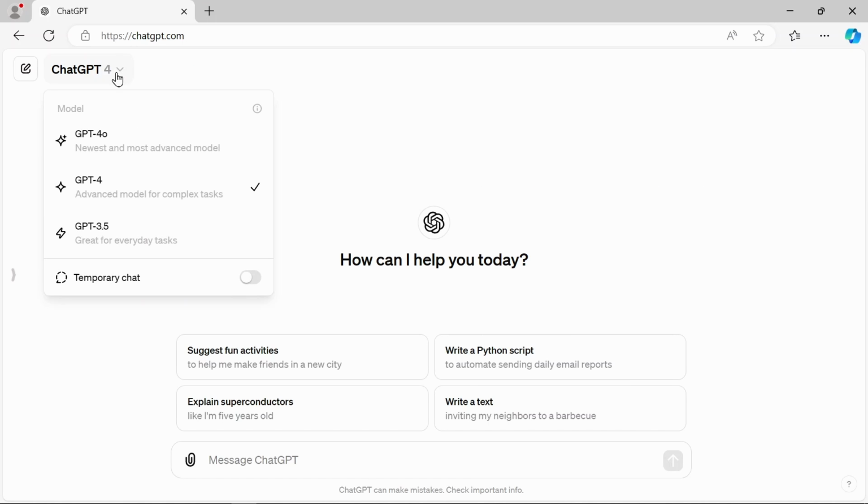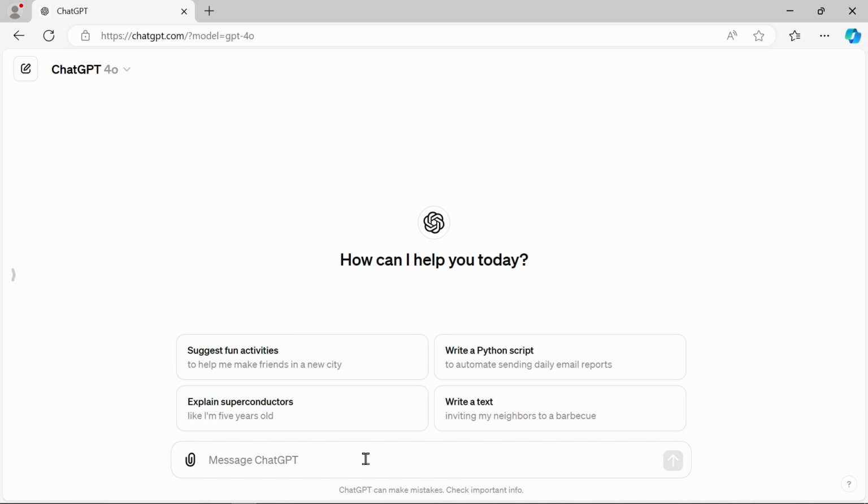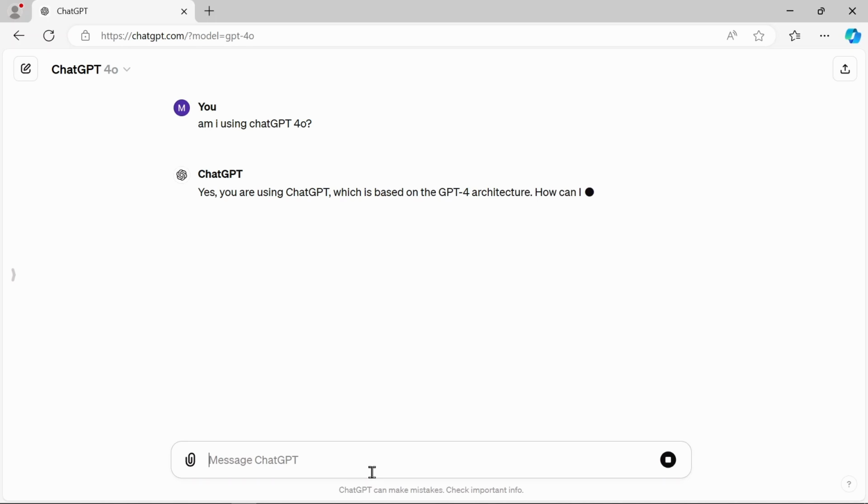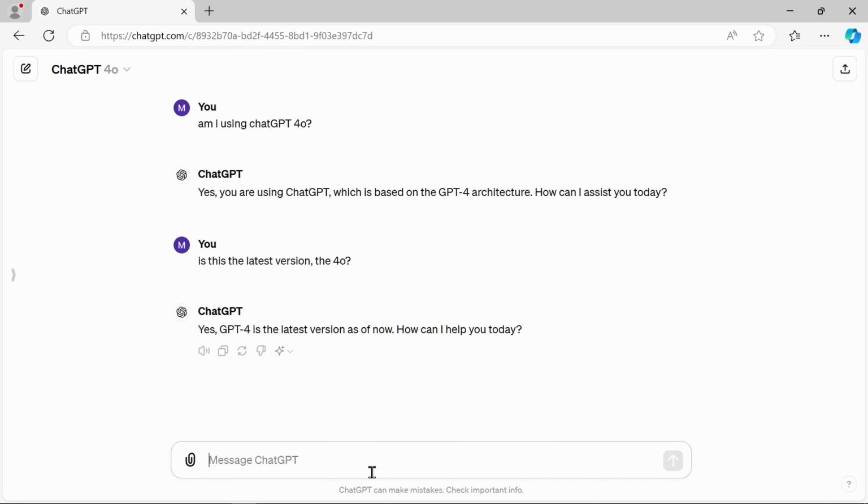Okay, so I switched over to my paid account and you can see GPT-4o does come up. If I type it in, it's going to tell me, yes, you're using ChatGPT, which is 4o. I don't know if that actually indicates I'm really using it, but at least it shows up. I don't think ChatGPT actually knows I'm using 4o yet, but it does show up in my paid account. Just the unpaid account is still defaulting to 3.5.